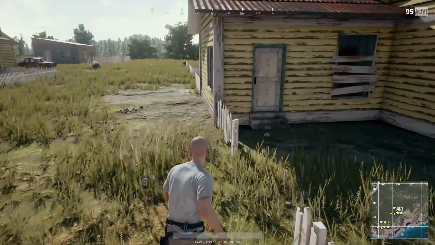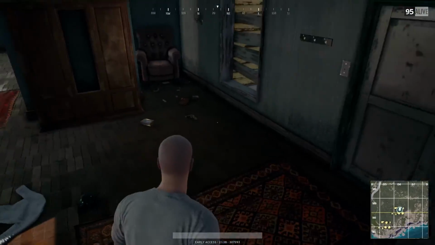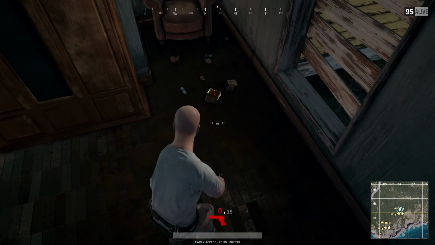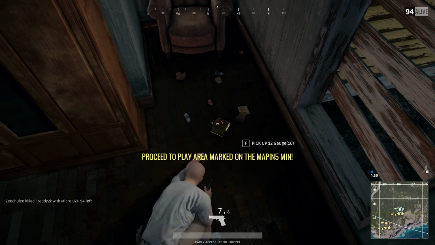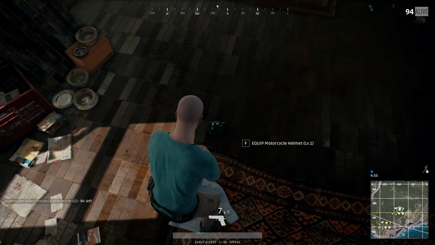So drop down, run around. First thing you want to do, you want to get into these buildings, of course, look around, and here I find a pistol. I'm pretty lucky I find a pistol really quickly, which is pretty common. Usually you'll find a pistol first, but sometimes you get a little bit luckier. You'll get an AK or a SCAR or an M16 or something like that.